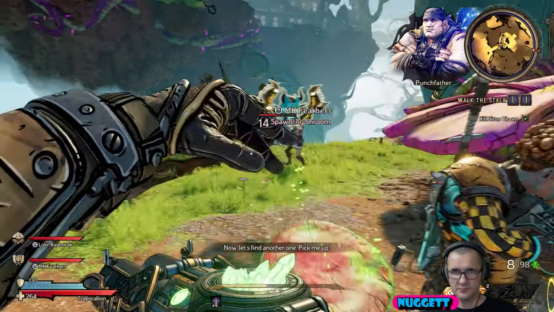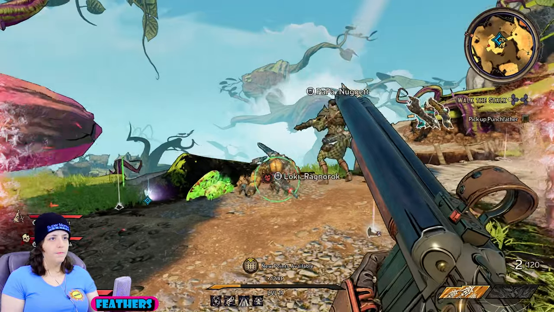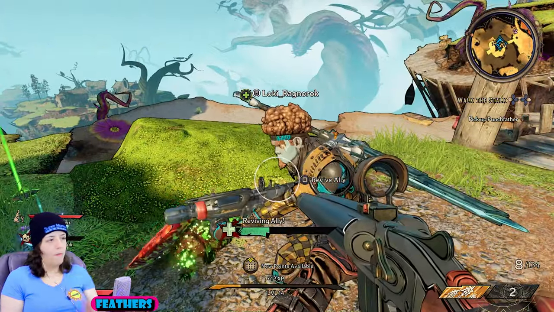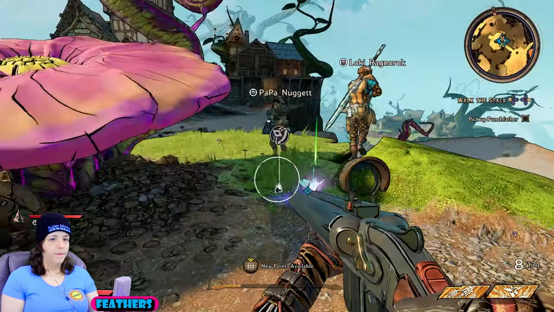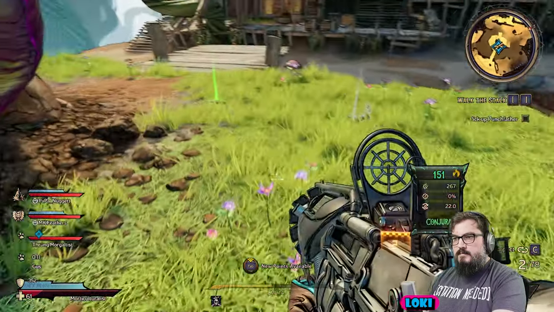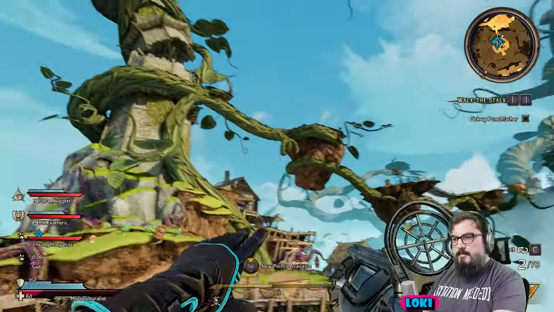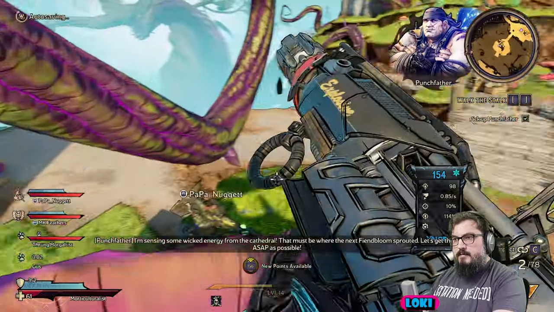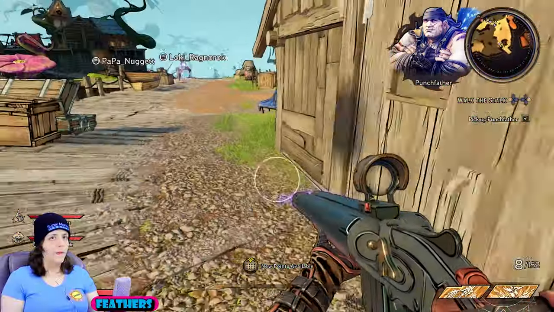Okay, and then there's a guy behind me who was punching me. Triumphs over evil. Or was it lawful? Yeah, there we go. Thanks, whoever's helping me. I am. I'm sensing some wicked energy from the cathedral. That must be where the next bloom sprouted. Oh, all right. I'm going to a cathedral.